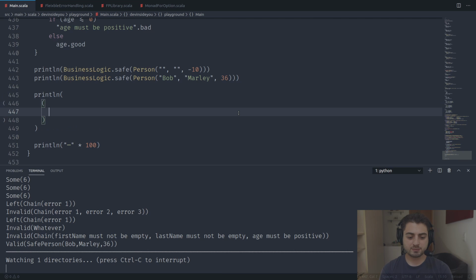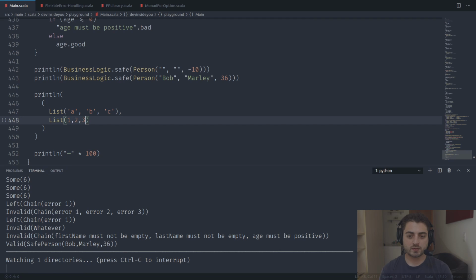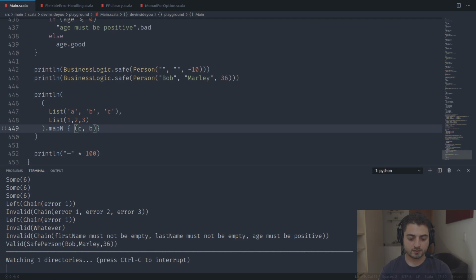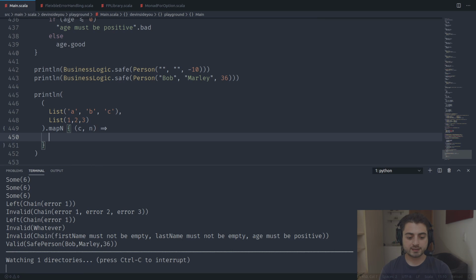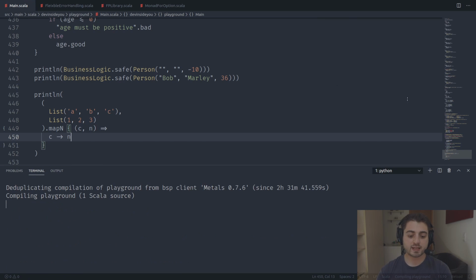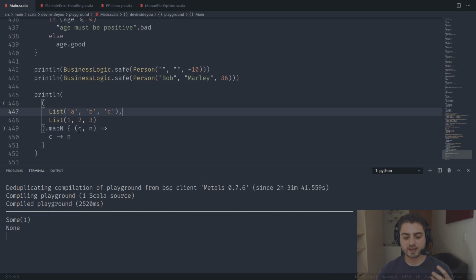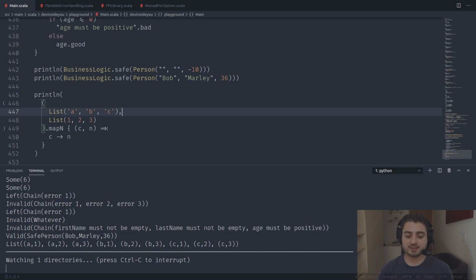Let's have a tuple, and let's say that we have a list of A, B, and C, and we're going to have another list over here with List(1, 2, 3), and they do mapN, with a char over here, n over here, arrow to the right, and so on. And some people get surprised that what comes out of this thing is a Cartesian product. But this is exactly what it should do. So mapN should compute the Cartesian product. The thing is that it's not too crazy to expect that in this case, mapN should behave as a zipping of the two lists.